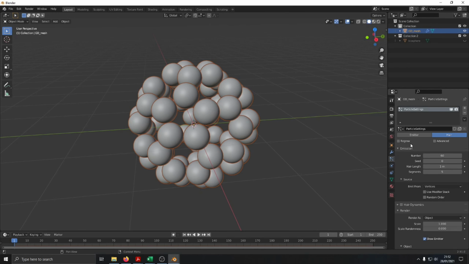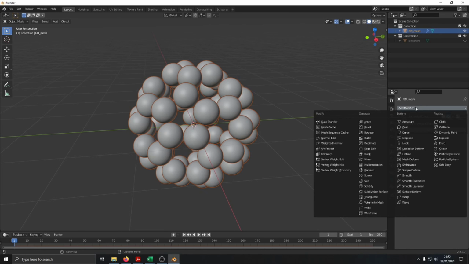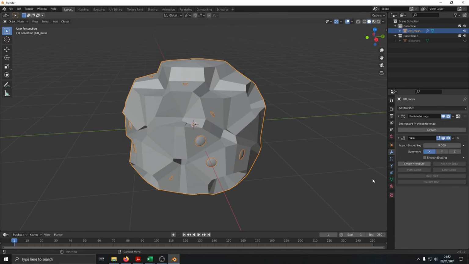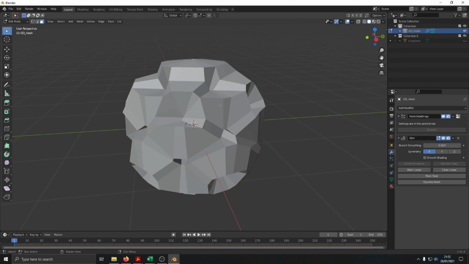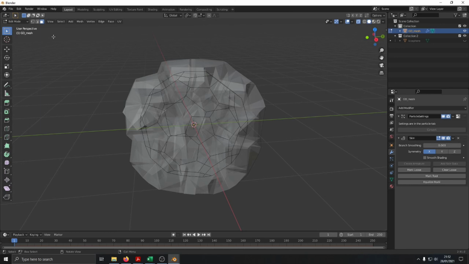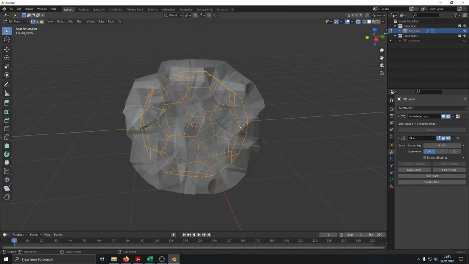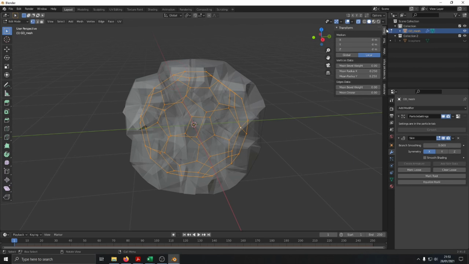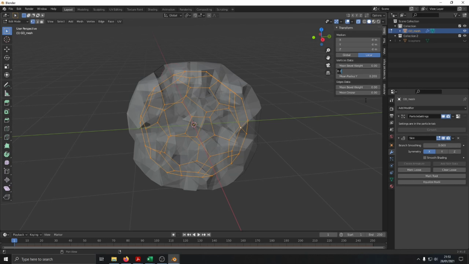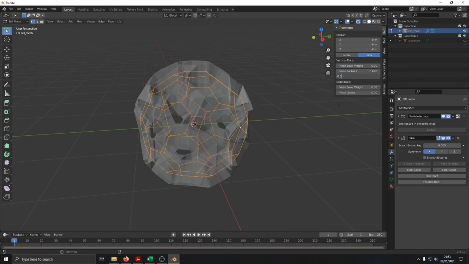Select the geodesic mesh. Go to Modifiers, add a new modifier, Skin. Press Tab to enter edit mode. Press Alt-Z to enter X-ray mode. Select Vertices. Select a vertex. Press A to select all. Bring out the side menu. Decrease the mean radius of X and Y to 0.02.